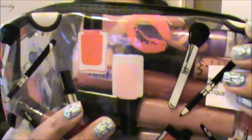Next thing I'm gonna talk about is this little case. Obviously it has stuff in it, but it fits a lot. And this is a little makeup bag. You see it has lipstick, nail polish, and kisses, and it's see-through. Really girly and dainty, and a great size to fit inside your purse. Glamour Chica 123 gave this to me from our swap, and I'm happy she did because I carry this with me all the time. I'm gonna put it back in my purse before I forget.